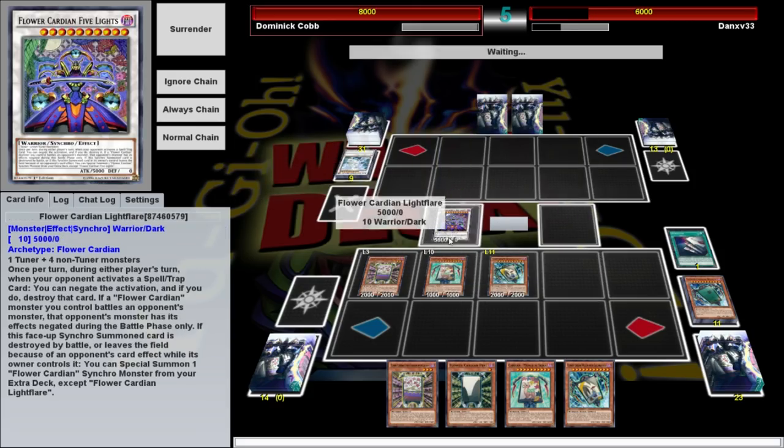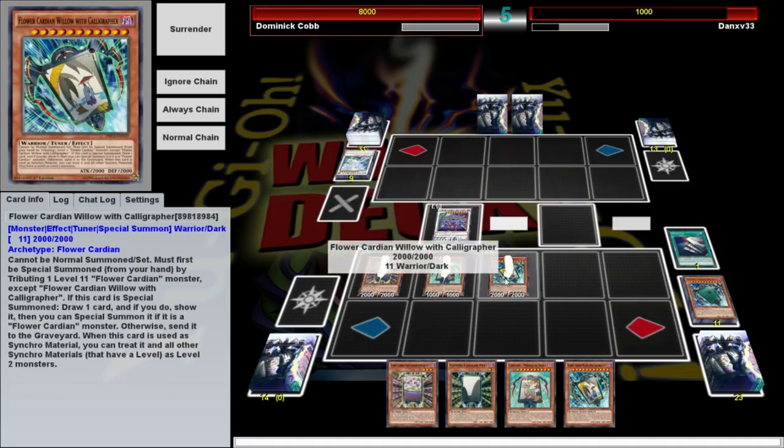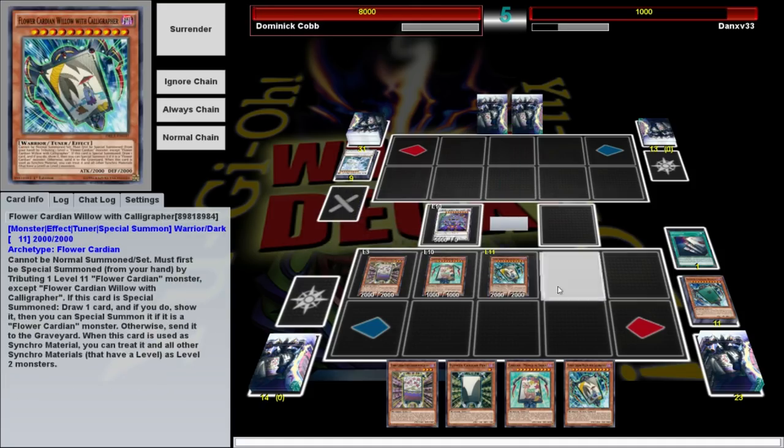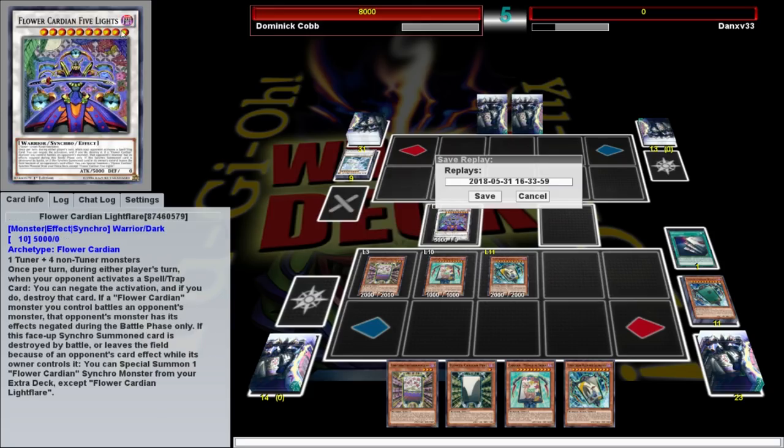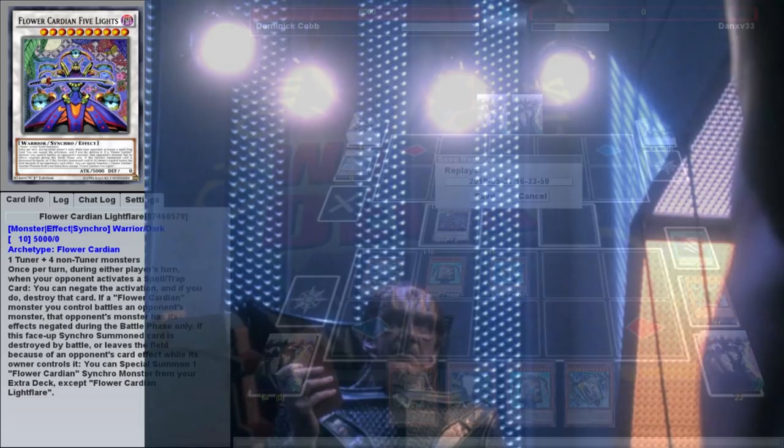Yes, I'll continue that. He waited till the battle phase, and that was a silly thing to do, because now I've got a whole bunch of beat sticks. So there we go. You got to see the optimal Cardian play. If you can make Light Flare, he's called Five Lights in Japan, and I think Five Lights just sounds more ominous than Light Flare. Light Flare's kind of cool, but this huge thing is just like the five lights per card.